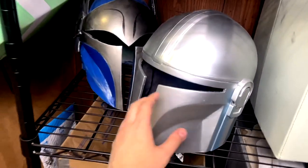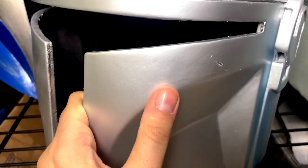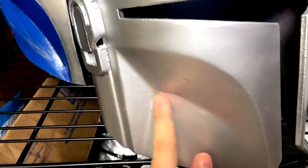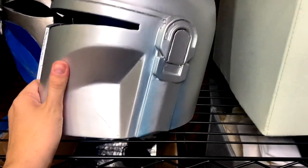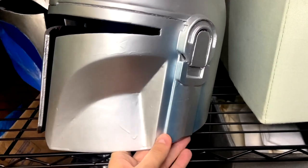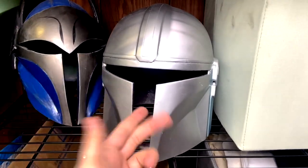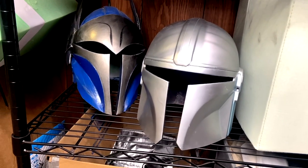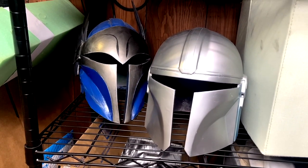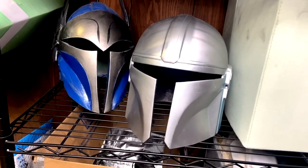Over here is a Mandalorian helmet which looks really nice and shiny on camera, however I am not happy with it — there are a lot of paint runs on the front. It's kind of turned into a paint tester. The big reason I never finished it is because it doesn't fit my husband's head — his nose would be squishing the visor. So I'm going to reprint it a little bit bigger. Right now it just sits there and I don't really want to sell it.